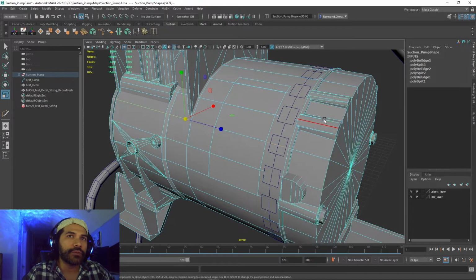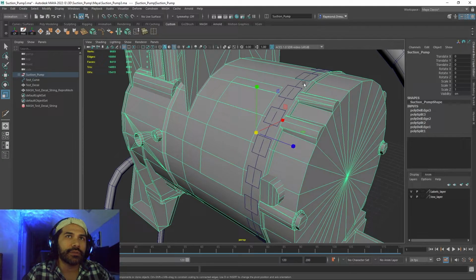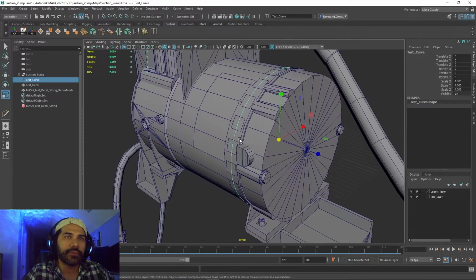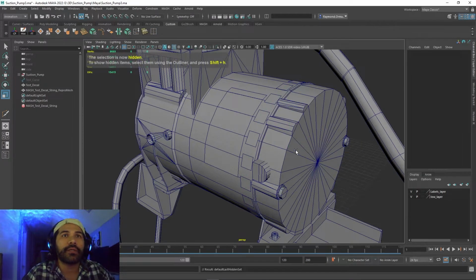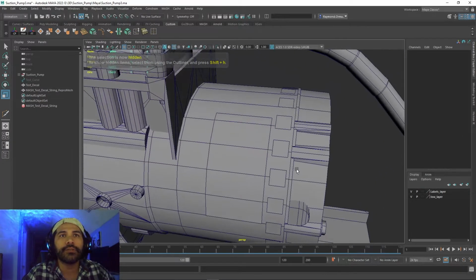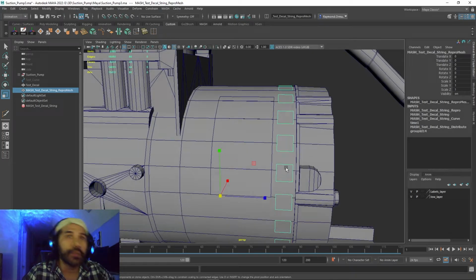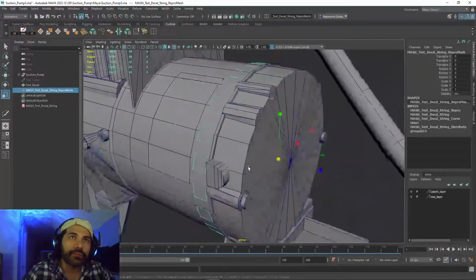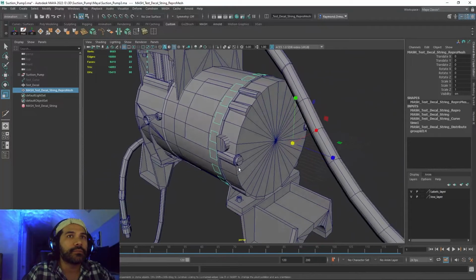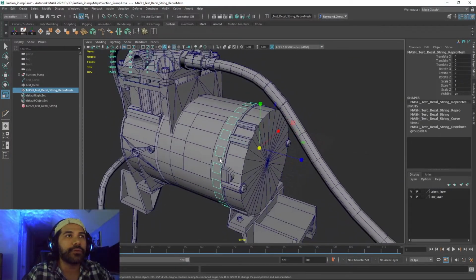I just used the scale tool because this was a circle curve. I'll go ahead and hide that curve, and it makes it easier to see the geometry that we just distributed on that curve. And that is how you use the mesh network to distribute geometry along a curve.